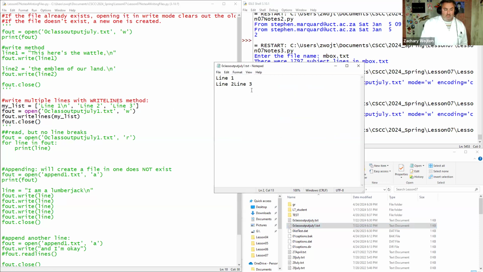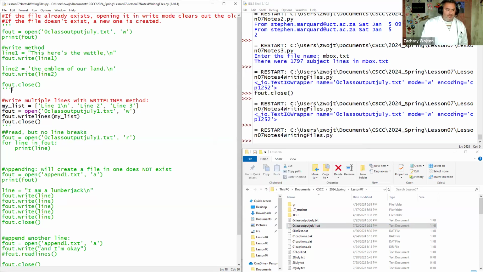No big deal. But now when we append this, we have to tell it new line or just keep writing to that one line. It's pretty weird, which we're going to get into now.